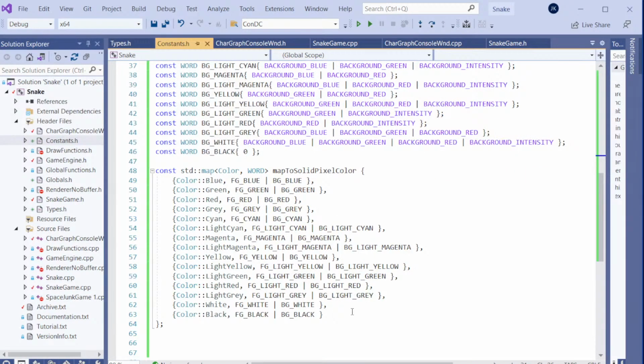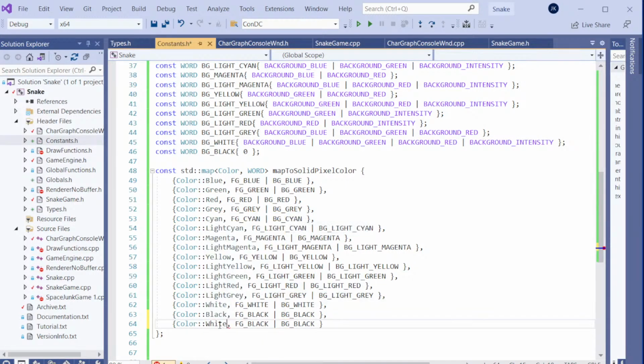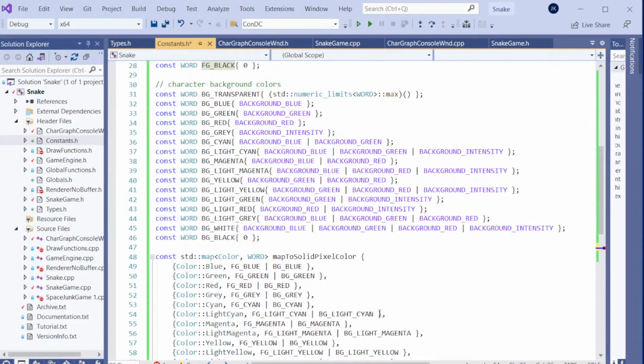I need to say here one more line, and then I need to say transparent equals to the maximum.